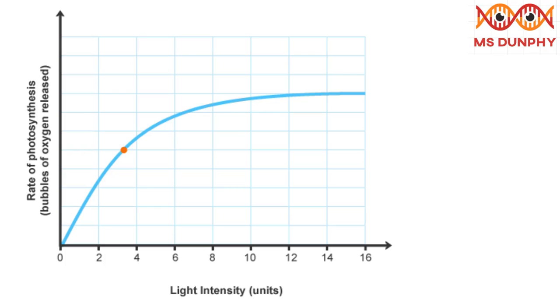To calculate the rate, just divide the total volume of the bubbles or the gas by the time taken to produce it. Number of bubbles per minute is what we did, but you could work it out by doing the volume divided by the time. If you measured the size of the bubble, you could do the length of the bubble divided by the time. When you're working out the rate, you should always be dividing by time.